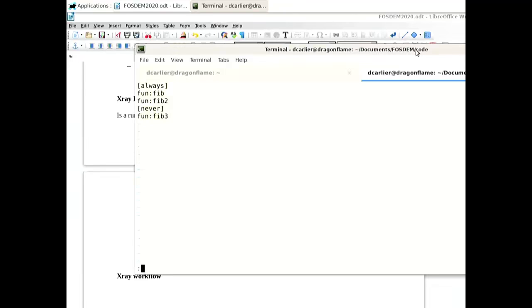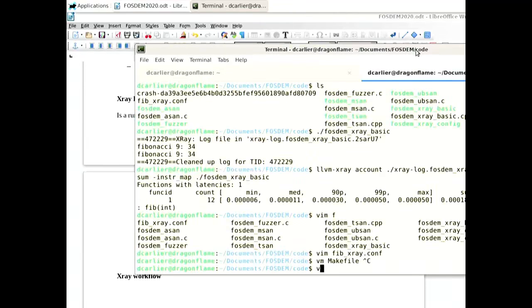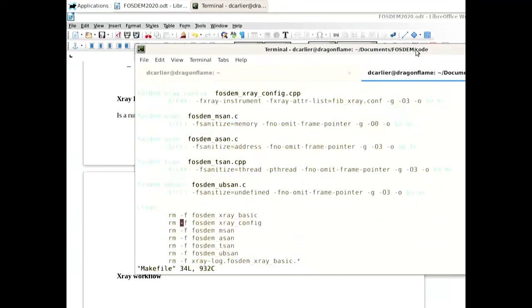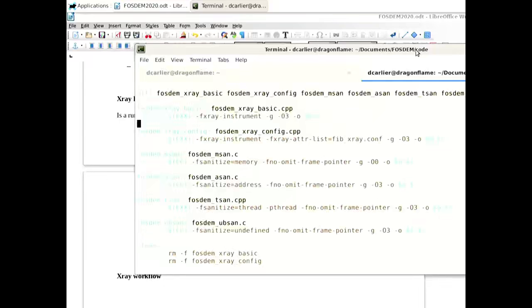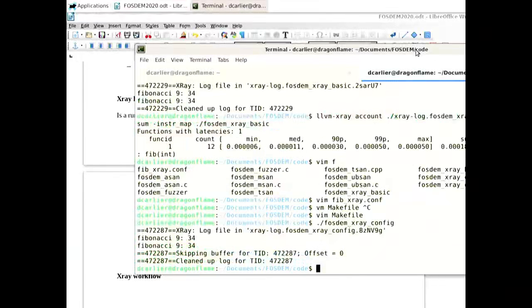And then you can pass this config file as follows. Right? Same thing, it generates the same binary.